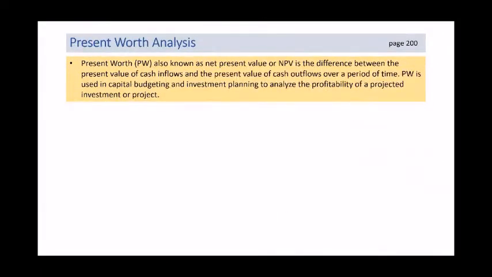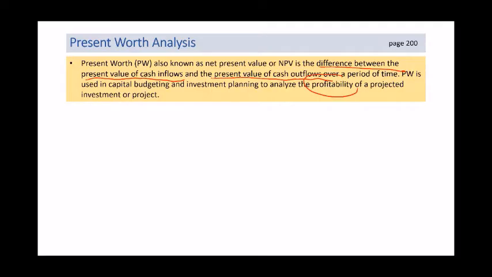Next, on page 200, we have the present worth analysis. So what is present worth analysis? Present worth analysis is also called the NPV, or net present value. This is the difference between the present value of cash inflow and the present value of the cash outflow over a period of time. Usually we use the PW in capital budgeting and investment planning to analyze the profitability of the projected investment or project.